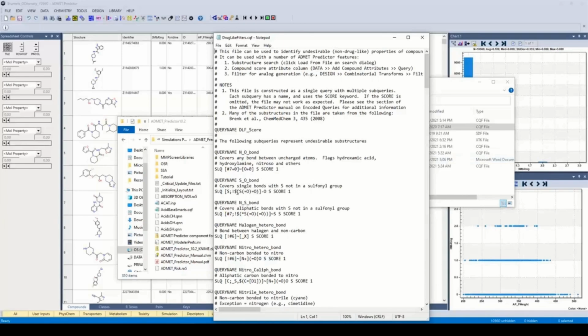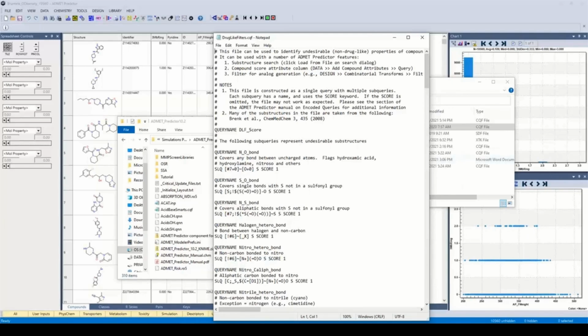Note that even if there were multiple occurrences of that pattern in the structure, it would only record a score of 1. However, a score of 1 can be obtained against each single one of these queries.